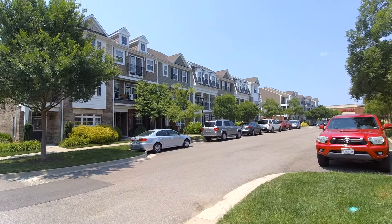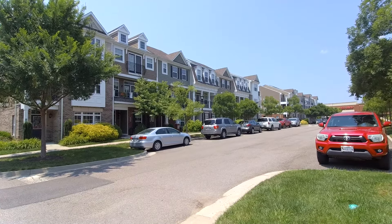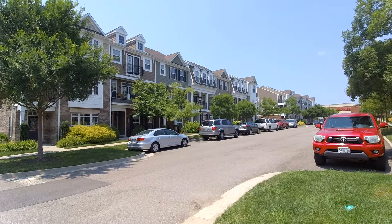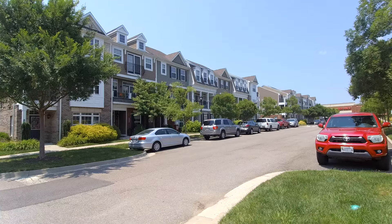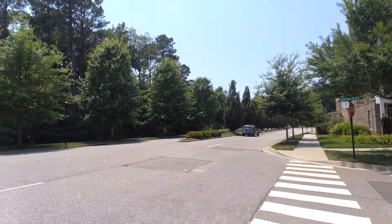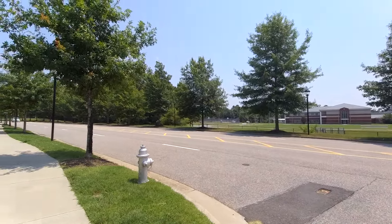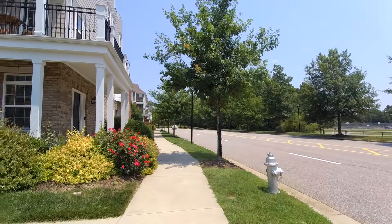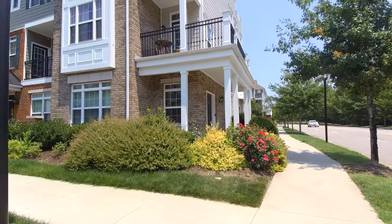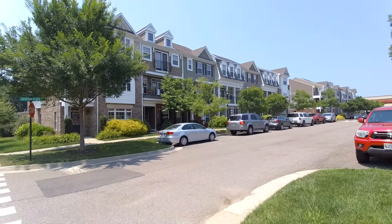This is Max Williams with United Real Estate. Today I'm in Western Henrico, more specifically in Short Pump, and we're going to take a look at a three-bedroom, three-and-a-half bath townhome. This townhome is going to be unusual in a number of respects. One of the things that drives real estate prices is location, and this is arguably the most walkable location in all of Henrico County.